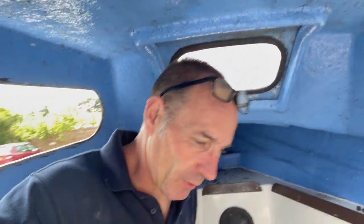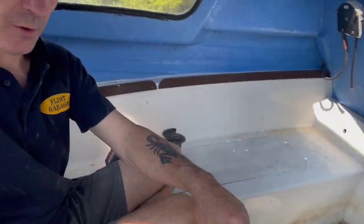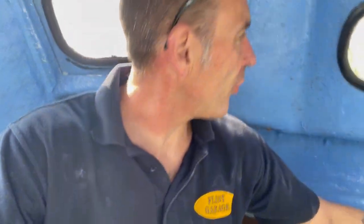Well, you can sit in here. I mean, we are at a funny angle because obviously the boat's jacked right up at the front. But I reckon you could. Well, no, maybe not. Well, three people. One there, on that side, and one here. Put some nice cushions in here. No, can't really sit like that. But yeah, I reckon you could have three people in here.